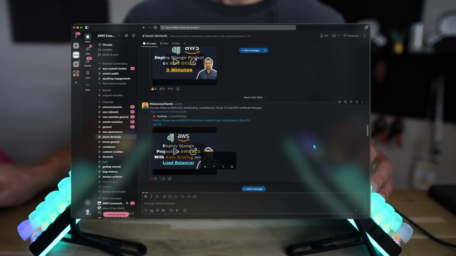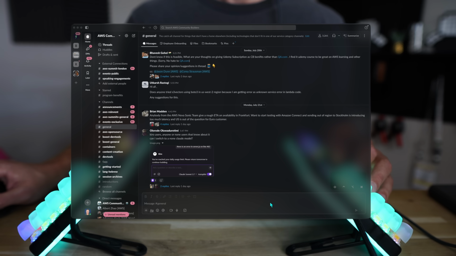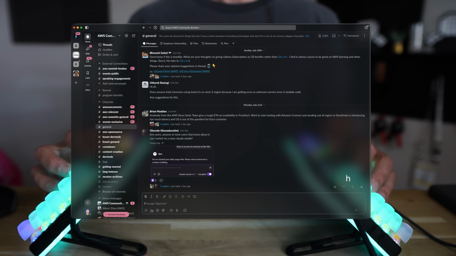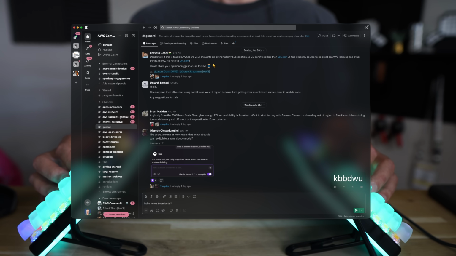About those emails and Slack messages, let's get these apps to see KV in action. How about the general Slack channel for the AWS community builders to do some tests? Hello, how's everybody? JK and nice. B jumps back, W forward, DW removes a word, undo restores it. Works great. How about a new line in my message?